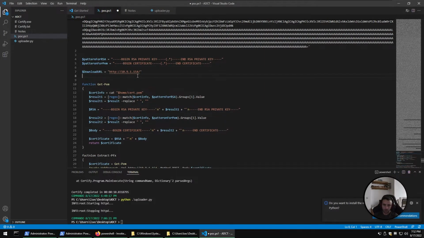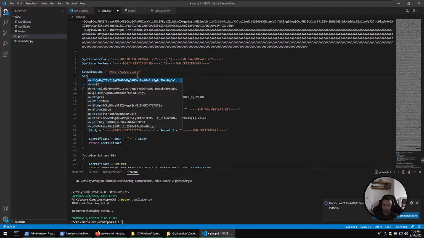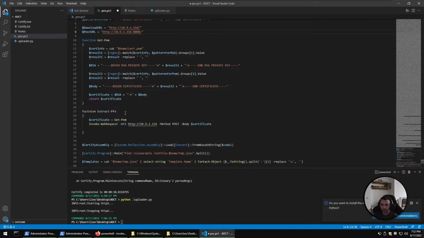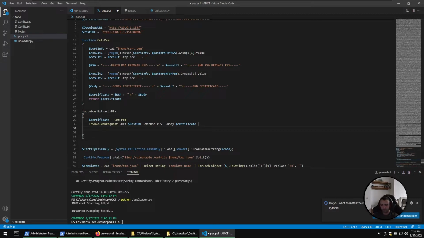And then post URL equals HTTP, that IP address, port 8000. Alright. So now we are doing a getPem. So we are getting a certificate into that variable. Then we're gonna need to do a post request to the post URL. Alright. It's gonna generate the certificate.